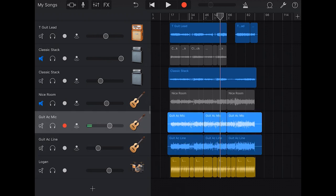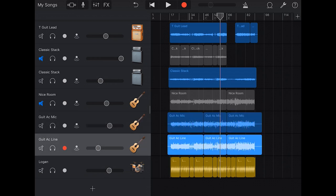Now, what I could have done is recorded a double of this acoustic, and that may be something I do during the overdubbing process to give that an even fuller sound. But because this isn't really an acoustic track, I think I'm going to get away with just one acoustic with its two tracks sitting underneath each other, providing that backing for the track in mono, sitting in the middle. That is it. That is our acoustic guitar recording.